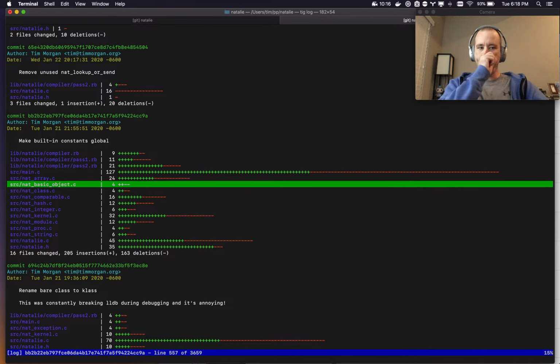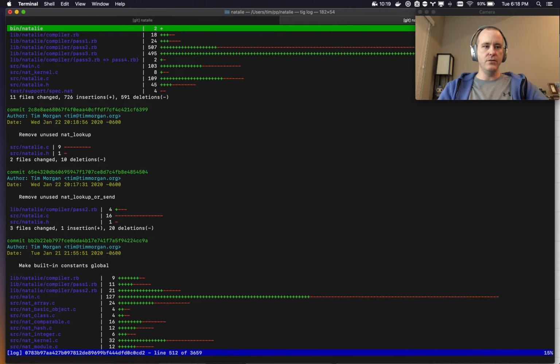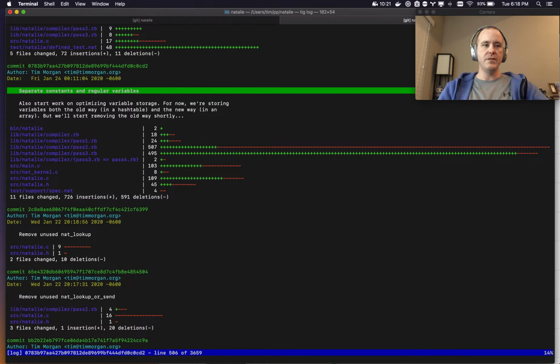Oh, okay. So this is getting into separating constants and regular variables. I don't know why I didn't do this from the beginning, but I had regular variables and constants stored the same way, which was amazingly stupid. Caused so many pains and headaches throughout the whole life of this project. And I didn't realize it until, I guess, January 24th, that was causing me so much trouble.